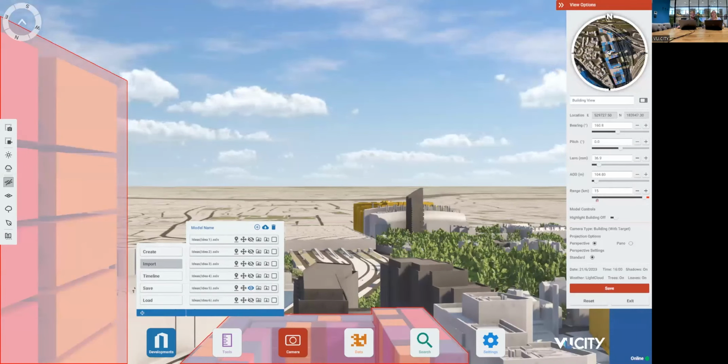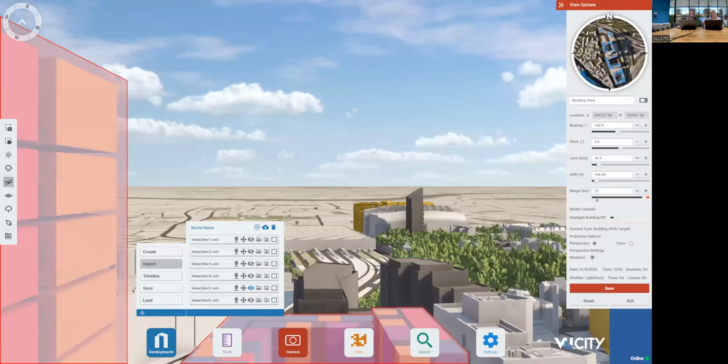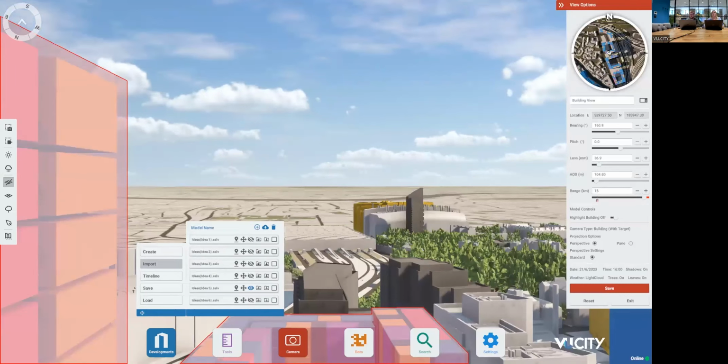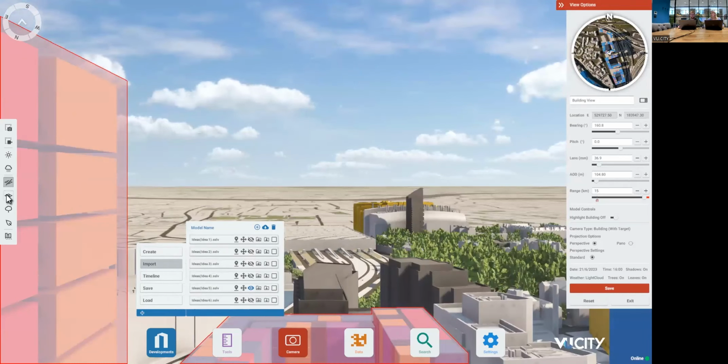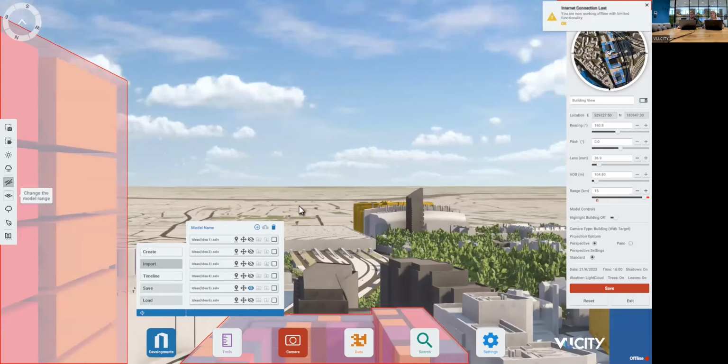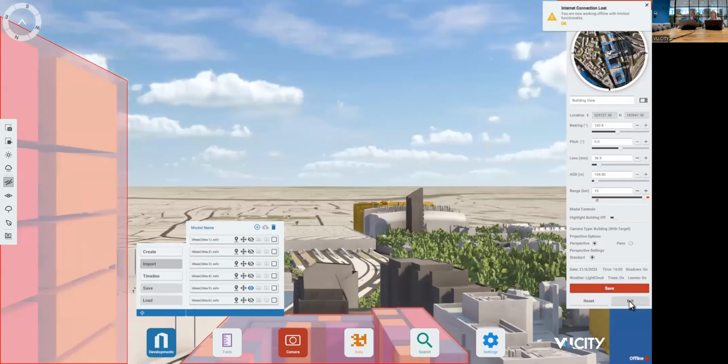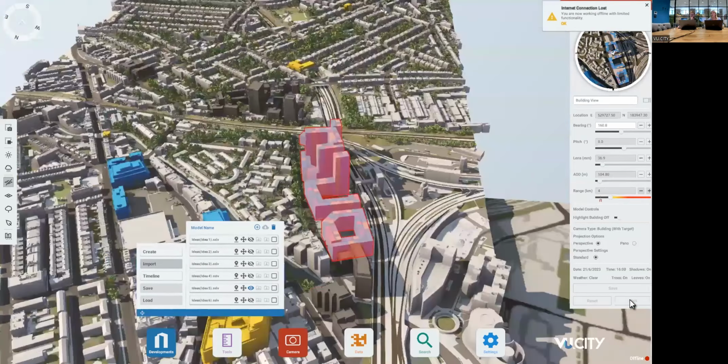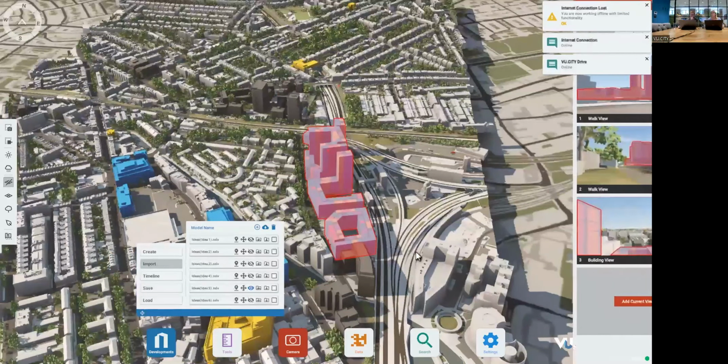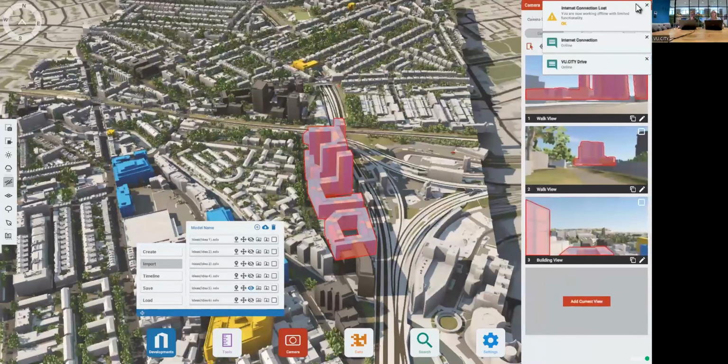Apologies for the audio. We can see there are quite a few issues with that. So in terms of being able to create and add specific room types within the SiteSolve platform, absolutely you can do that. You can add as many different room or apartment types as you wish, and even housing types as well. You can give them a custom color. So again, if you're working to specific brand guidelines, you can have all of that in as an input for SiteSolve.